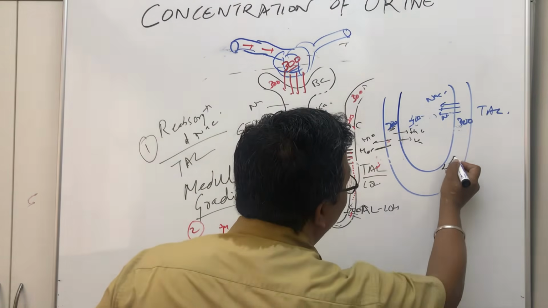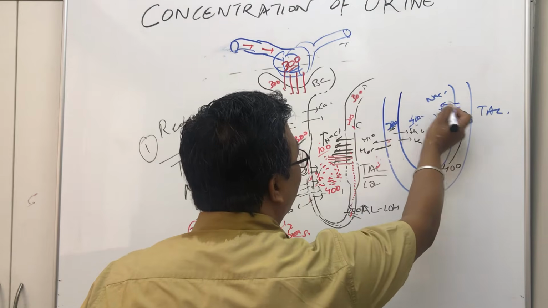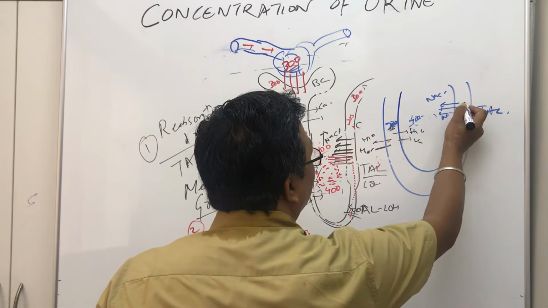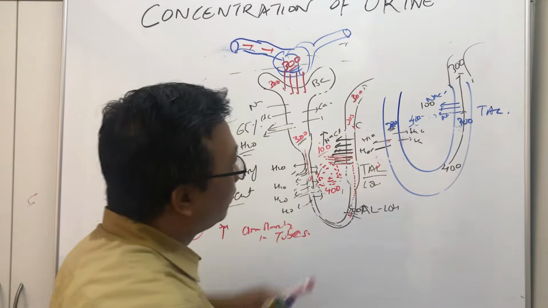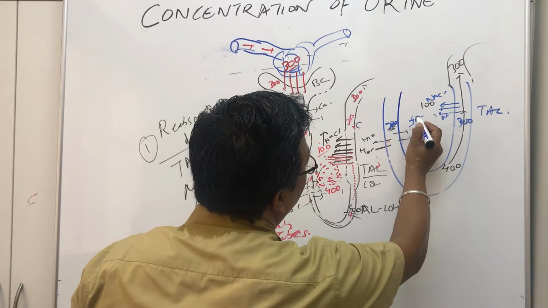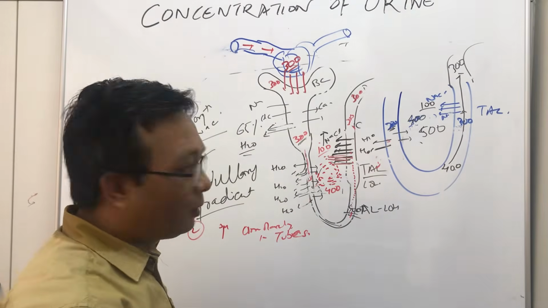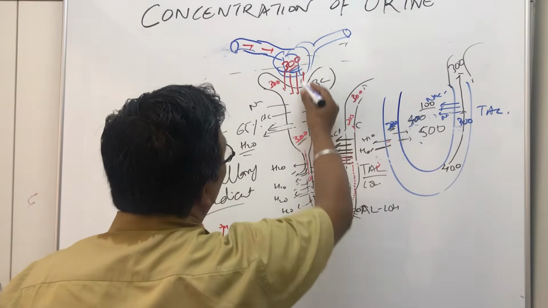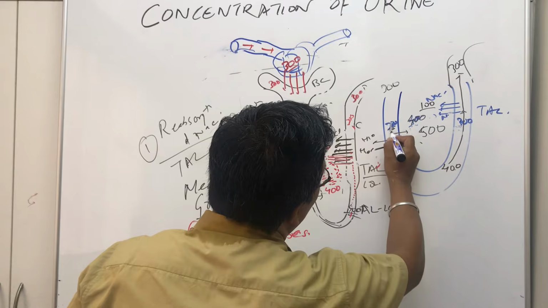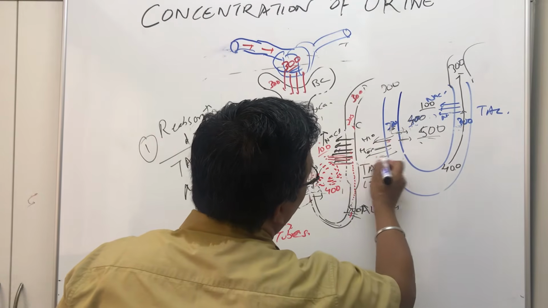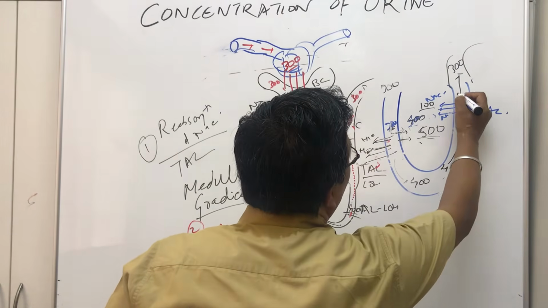Now the same 400, when it comes up, again more sodium chloride will be absorbed. From 400 it will give 100 here, and when it goes through the distal tubule it will again become 300. So this 400 will now add up. This 400 was already there, so 400 plus 100 is 500. It has become 500. Again a new fluid is coming. You drink water, blood is again circulating, and another new fluid comes. So another 300 will again lose water because of the 500. So again it will become 400, and it will become 500.